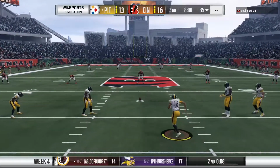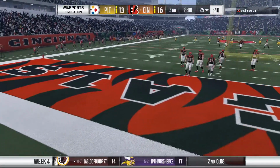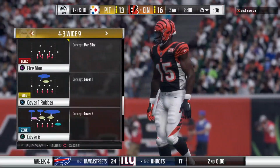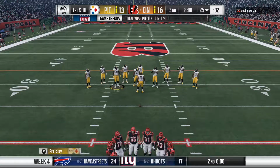So both teams have their marching orders, and we'll get going again here in quarter number 3. And this will not be returnable. It's out of the back of the end zone for a touchback. The Bengal offense now with a football first here to begin quarter number 3. They have the lead. Now they'll be looking to extend that lead.